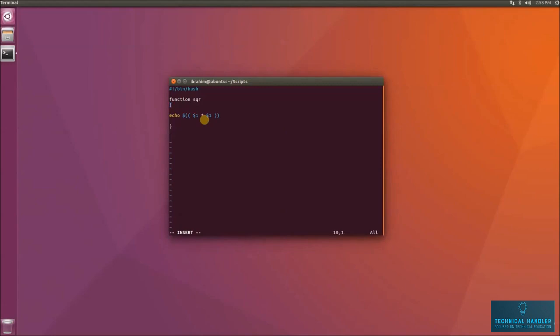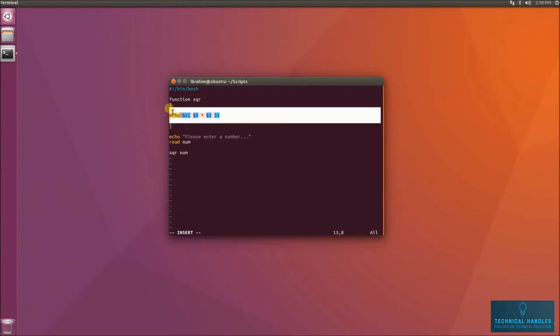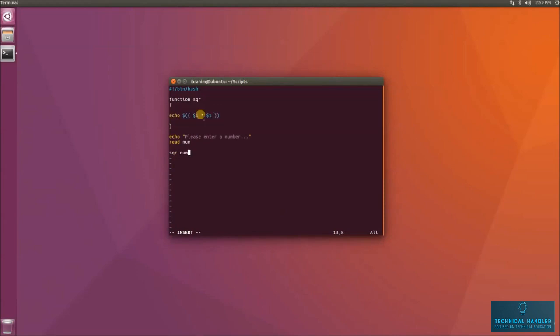So very simply, I can write here now echo, please enter a number, read that input into a variable that we're going to call num, and then simply pass in that variable num to the function sqr. So again, this function could be a very complicated mathematical operation that you want to write just once and then reuse throughout your code.